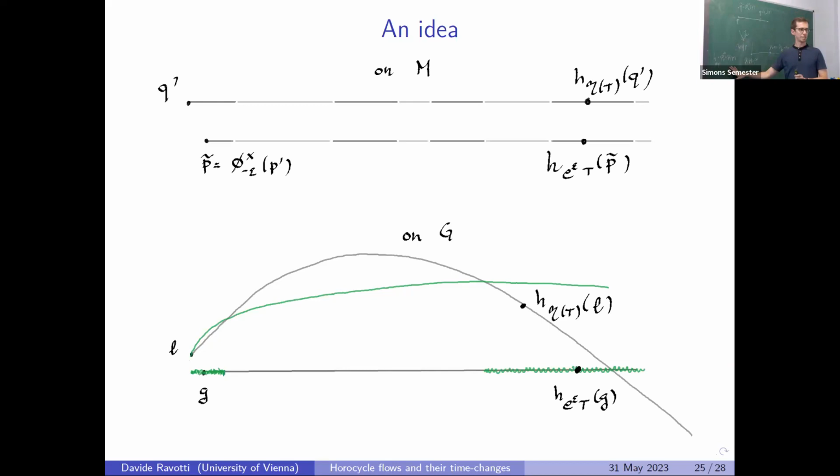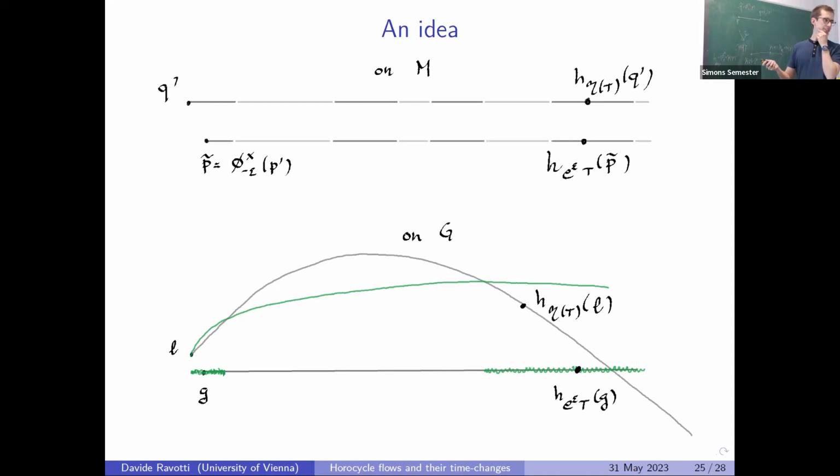Does this make sense? So now I reduce my problem to this: I have 2 points, I don't know where they are, but I know that if I'm willing to tweak one orbit in a sublinear way, these 2 points are going to be close 99% of the times. I want to show that this implies that the points have to be on the same orbit. Okay, so this is what happens on the quotient.